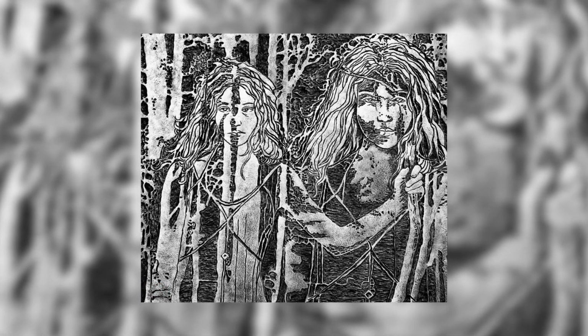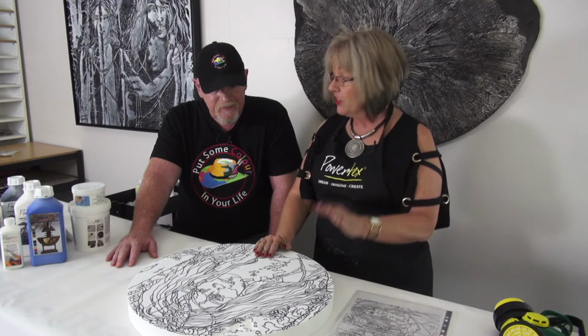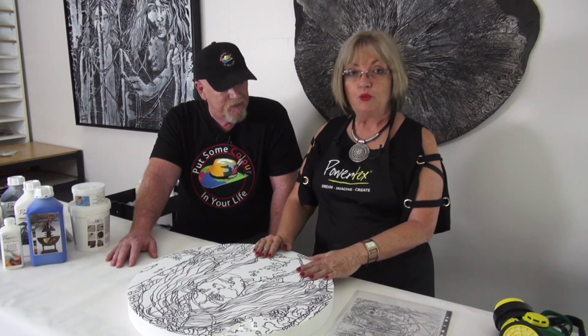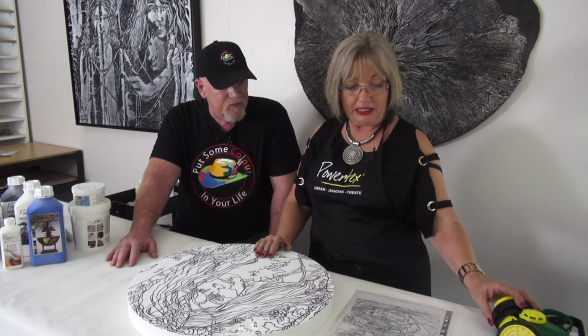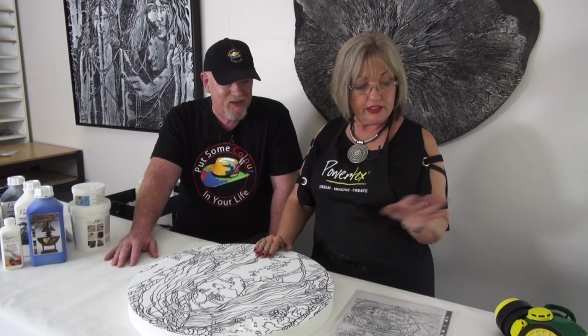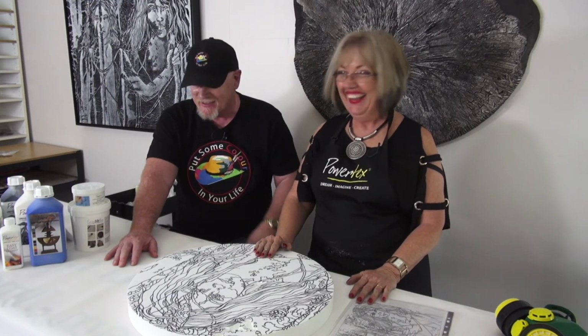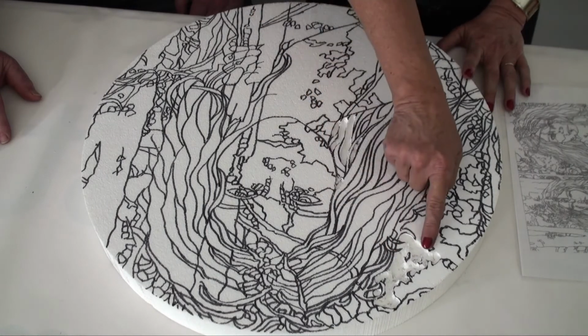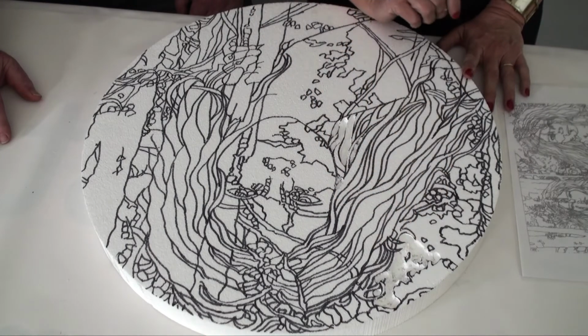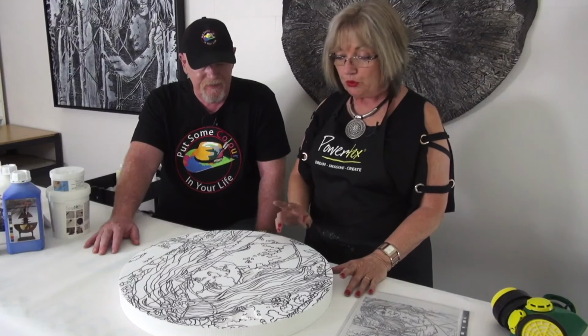So I do use heat tools on the styrofoam. The really important thing when you're working with heat tools and styrofoam, obviously, is looking after your health, making sure that you are working in a well ventilated space, or wearing a mask. But we're not going to be doing too much of it today. You're just going to see a small demonstration. That's why I don't have a mask. Yeah, exactly. So you can see that I've already cut out a couple of little areas here. Yes. So I'm going to show you how we will do that.